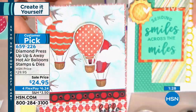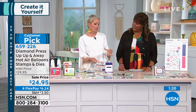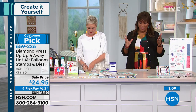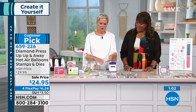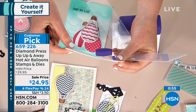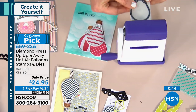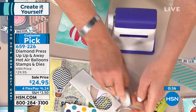Beginner to advanced — all with the same set of stamps and dies for $24.95. This would be a great baby shower card — you can make it out of pink or blue paper. Think you cards, Father's Day cards — it's gender neutral. Now, I want to show you something amazing. This is craft foam — very often card makers like to pop up projects but it's hard with an intricate item. I put my balloon die in craft foam, turn the handle with one finger — we are not straining — and pop it out.